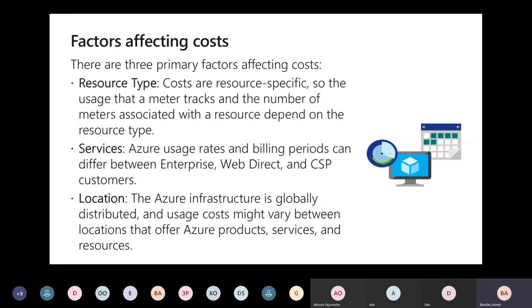So you need to look at exactly what you are using and what you're not using. There's no point saying we are going to have the fastest SQL database on the cloud when your organization doesn't have many operations that require SQL.